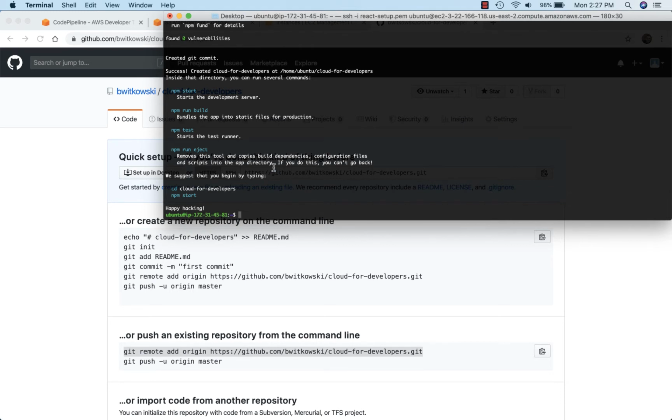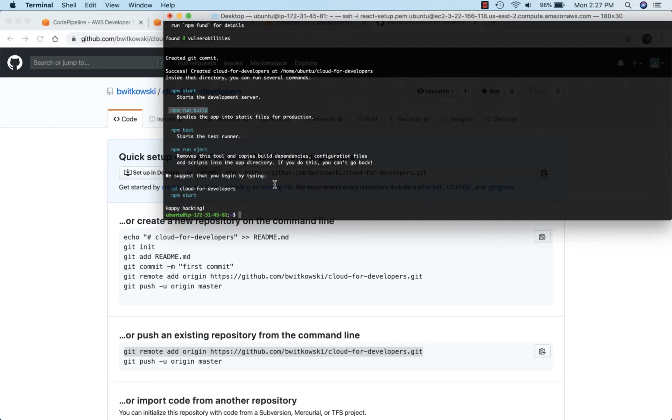If you remember, we eventually want to build this for a production build. npm comes with Node, so I'm going to have to install Node on the machine that's actually going to build my source code.